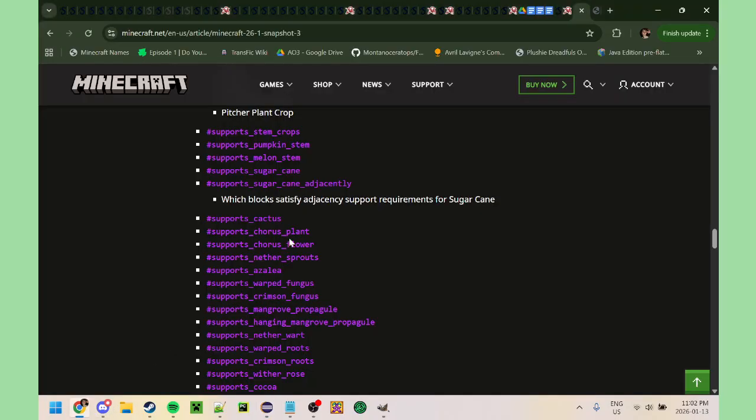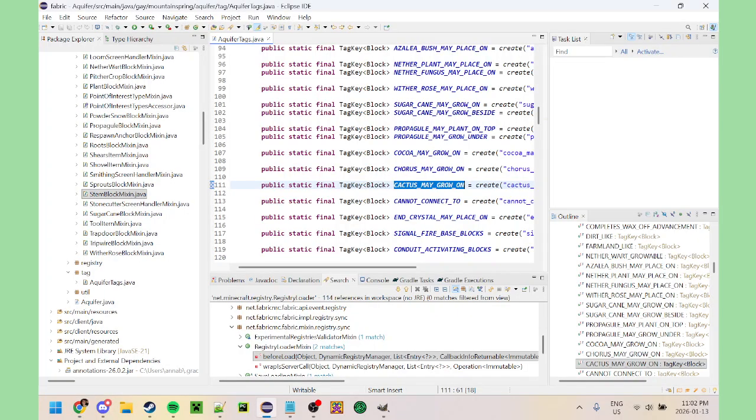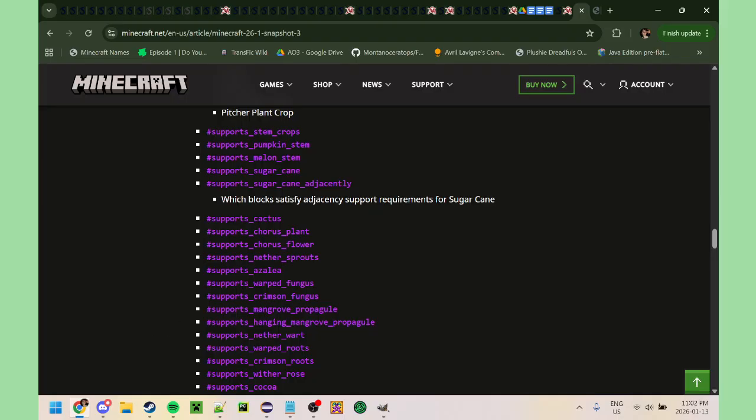And then we have supports chorus plant and supports chorus flower, which are two separate tags that are other than chorus may grow on. I imagine this one just contains endstone, while this one will contain endstone as well as chorus plant itself.